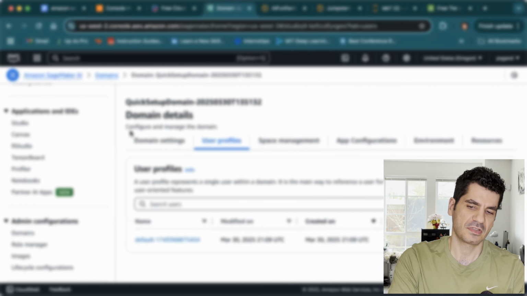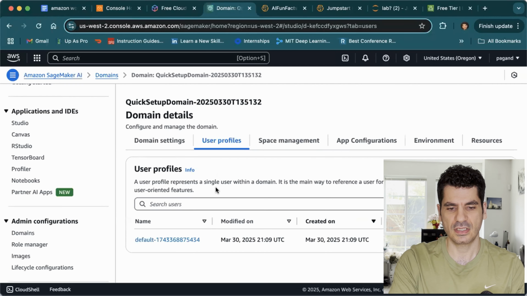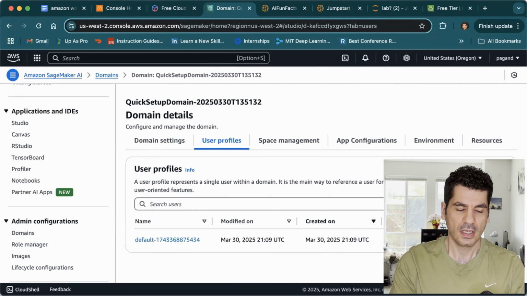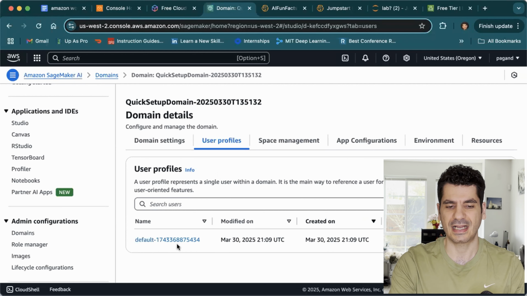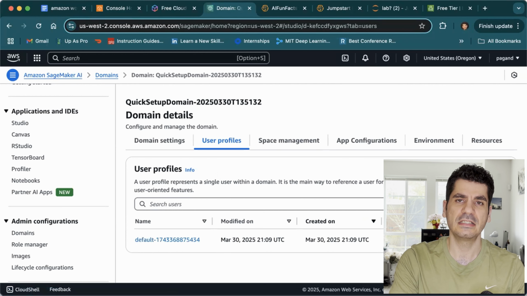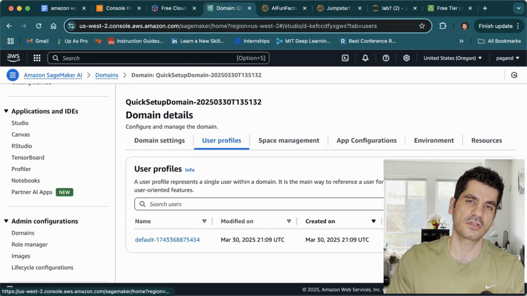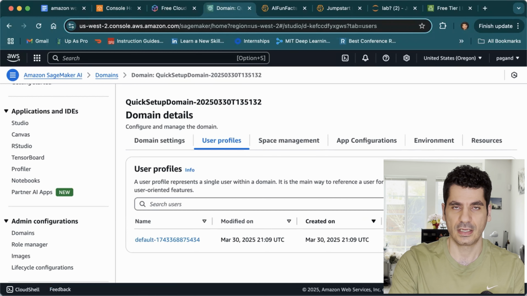For us, since we are just using ourselves, if you don't have one, you can just create a user. You're just going to create a single user, and that will give you access to all of the information that you need. And when you are creating it, you can also set that if, for example, a compute resource is idle for some period of time, it will just stop, so you don't pay when you are not using it.